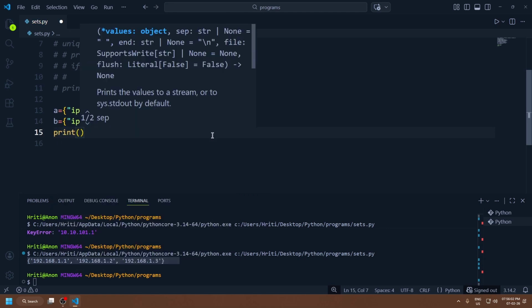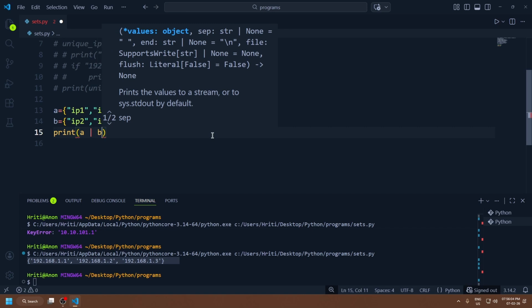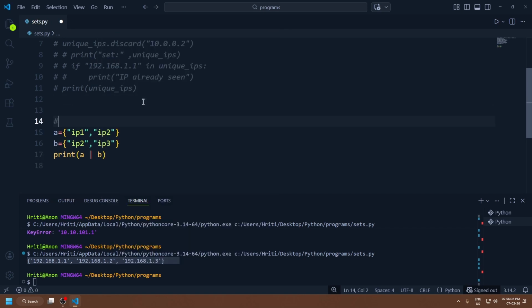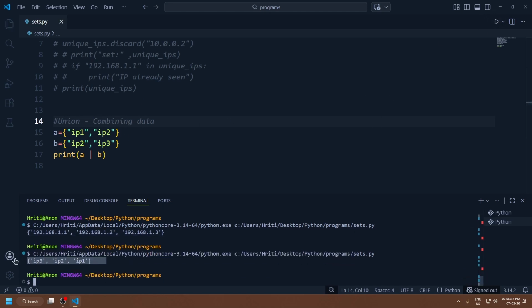And now I will print using A pipe B. So now what will happen here is it will union. Union means combining data. Okay, now if you run it, it will combine all this data, IP3, IP2 and IP1. IP2 was multiple times, so it combined it into one.